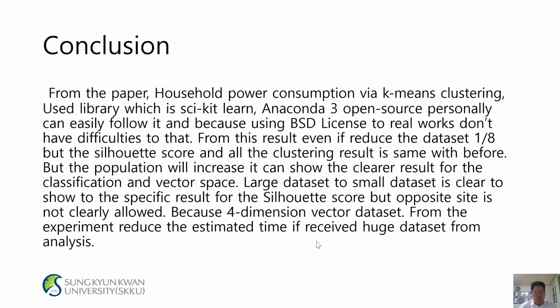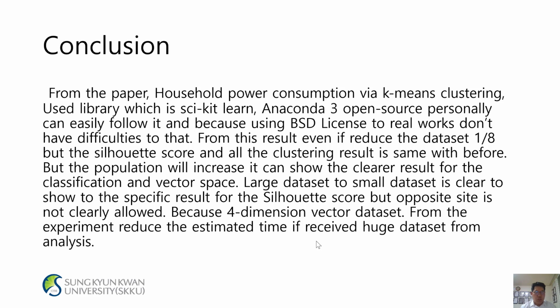Conclusion. From this paper, household power consumption via K-means clustering uses the library scikit-learn from Anaconda 3, open source, which one can personally and easily follow. Because it uses a BSD license, in the real world students have difficulties doing that. From this result, even if they reduce the dataset to A per 1, the silhouette score and all the clustering results are the same as before.